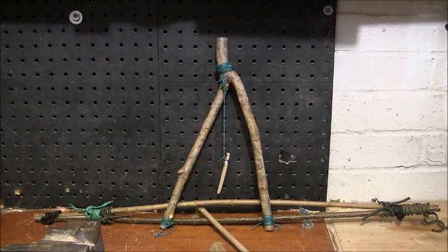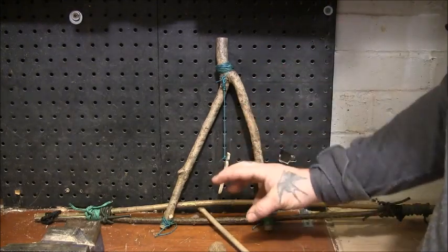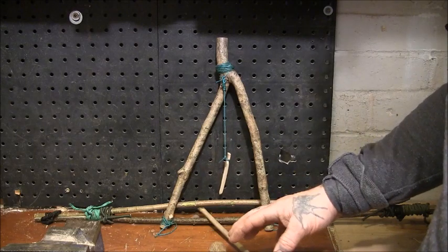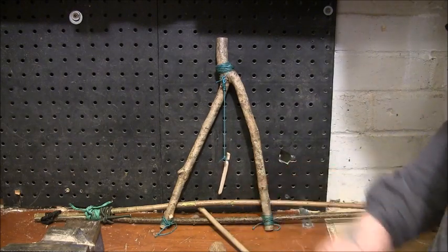Right. What I'll do, if you want to see me making one, when I get some thicker, stronger sticks, I'll actually do a video of making one. And I've got some other ideas as well for similar traps.